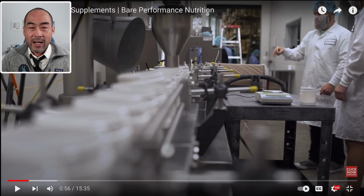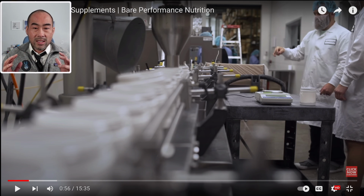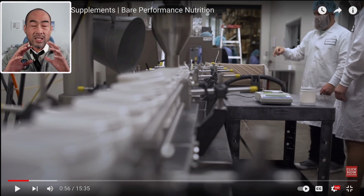The action shot. Normally what I want to see, I look for the design of the facility. I zoom out and look at the ceiling, I look at the floors, I look at the walls, I look at where the machines are in relation to, say, the warehouse. All of this stuff is not normally what people are looking for. They're looking for the flashy things, how fast the output is, the encapsulation, and the tableting machine. All of that's really impressive. But what I'm looking for, in addition to the QC checks, the testing, the R&D, is the facility design.